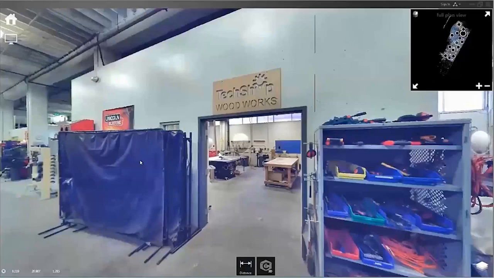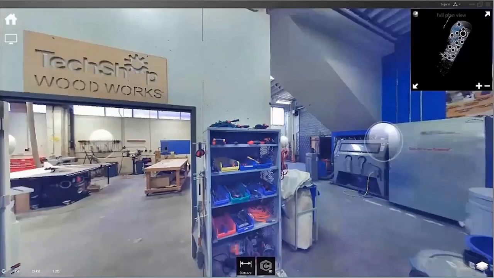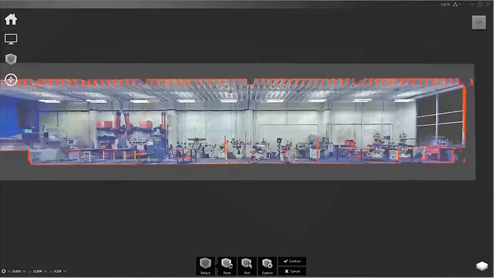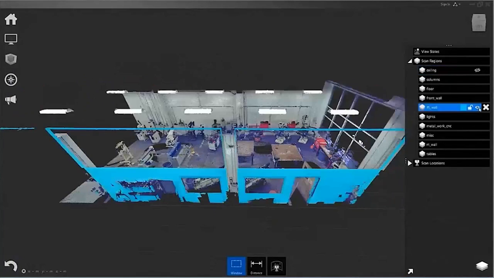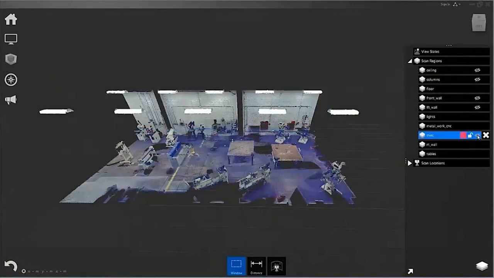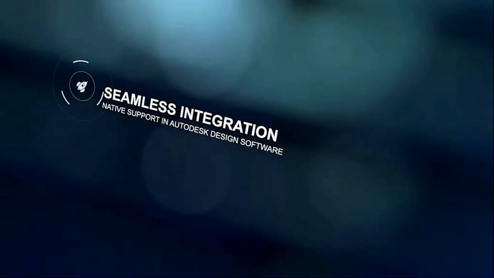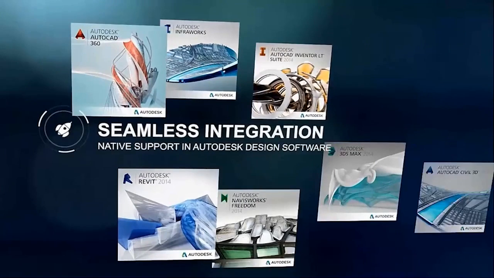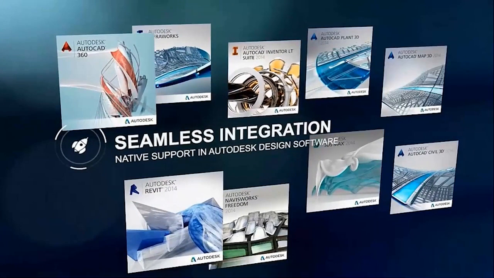But ultimately, you end up with individual scans becoming one large scan and, of course, a full point cloud that we have control over, not just viewing as an entire point cloud, but also being able to view, as you can see here, from something called RealView. We also have the ability to section off this point cloud and identify planes and objects within the point cloud to help clean it up. And I would call this process the process of object recognition. Although right now, as it stands today, that process is fairly manual.